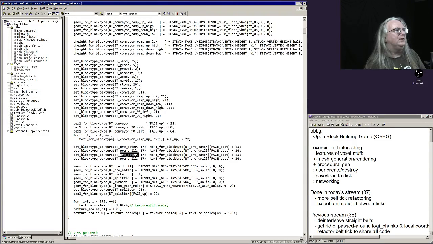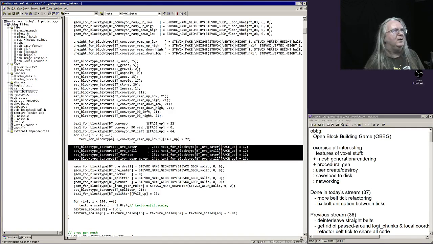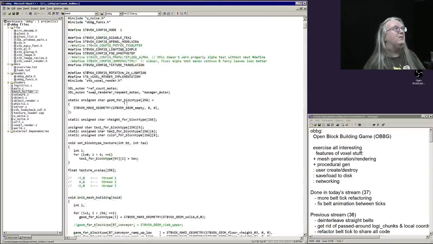So we set the block type texture for furnace and for iron gear maker. Okay, now I want to change these to work from all sides instead of having a single side that's the primary. So these are going to become 23, 24, 23, 24. I need to change those last two. And that was, what was it? 17. These become 17. And east becomes up, so their up face is what their old side face was. And then they have different textures all the way around. Okay, so 23 and 24.